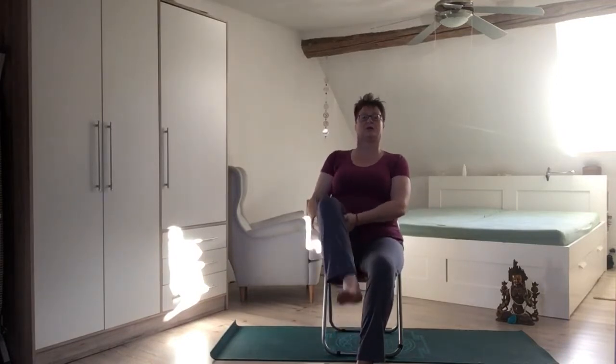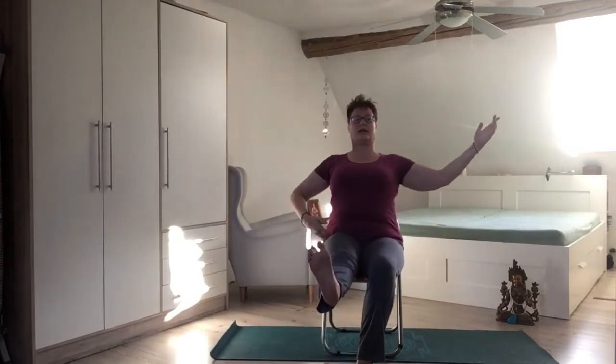And on an in-breath, you push one of your heels away and you activate your entire muscle span in your leg, and you feel everything is active. And on an out-breath, you pull your knee towards your chest. If you can't grab on top of your knee, you can grab under your knee. So on an in-breath, push away, and on an out-breath, pull in. And then concentrate on the feeling in the front of your leg, in your hip. Yes, perfect.